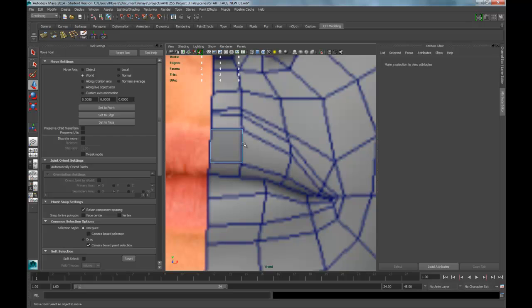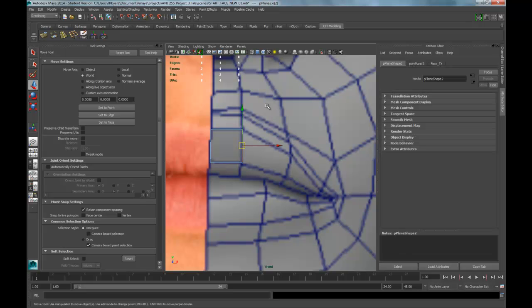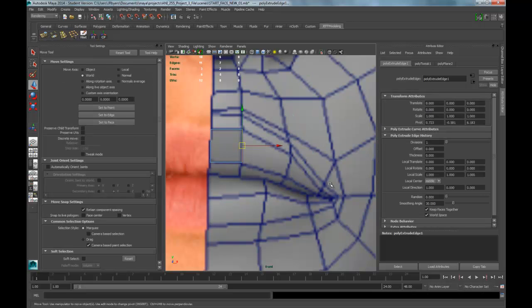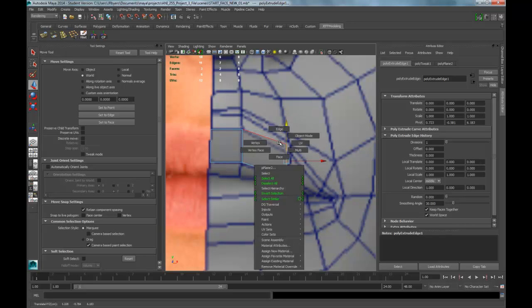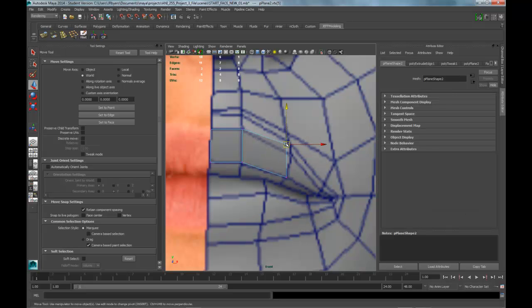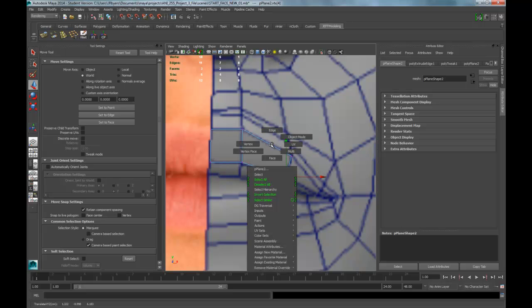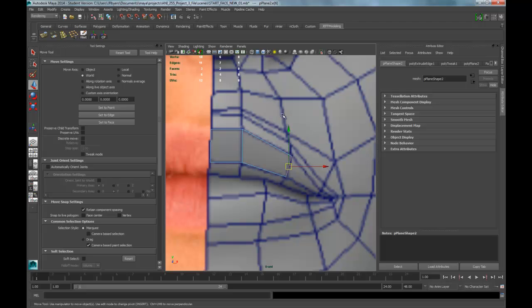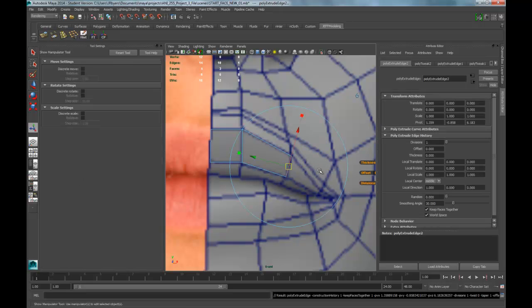Alright, so let's click on this edge right here. I'm in edge loop mode, and I'm going to click on extrude. Now I've already got that up here, so I'm going to move that down, and of course I'm going to move this like that. Select edge, and let's extrude again.